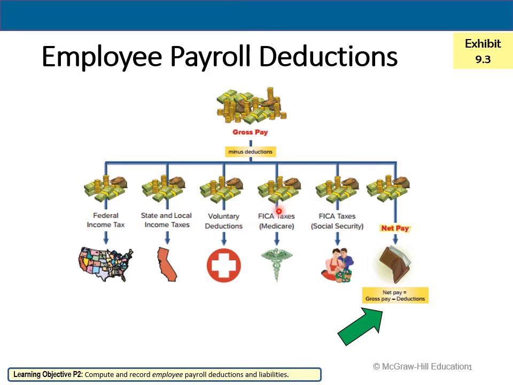And then, of course, FICA, which is an acronym. FICA stands for Federal Insurance Contributions Act. And there are two pieces to FICA. The first is Social Security, which is a system set up to provide for retirement income, all right, and then Medicare, which is a system set up to provide for health care in your retirement. After all those deductions come out, your check actually is the net pay. All right. And so we're going to do the accounting behind that.